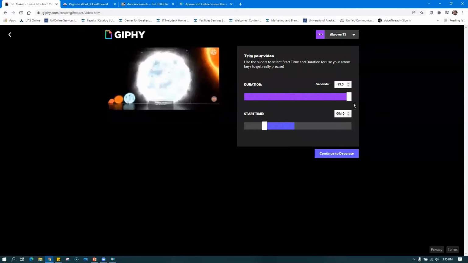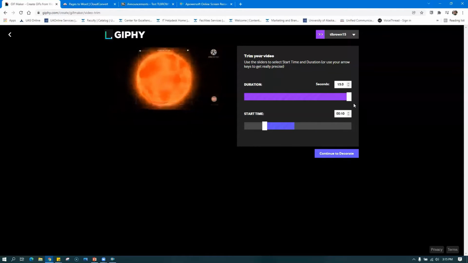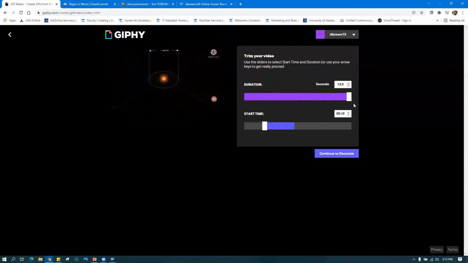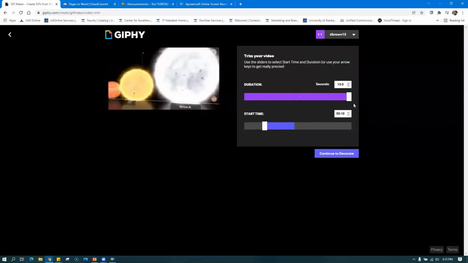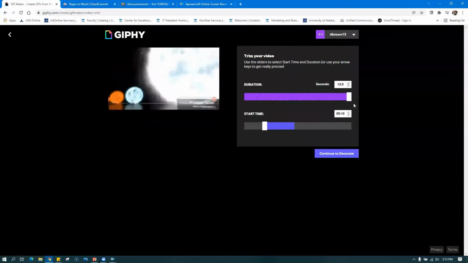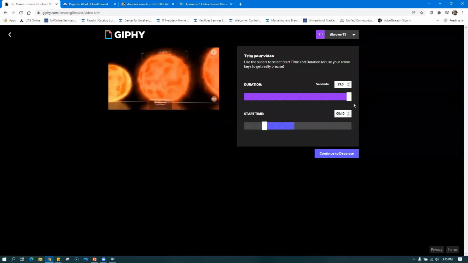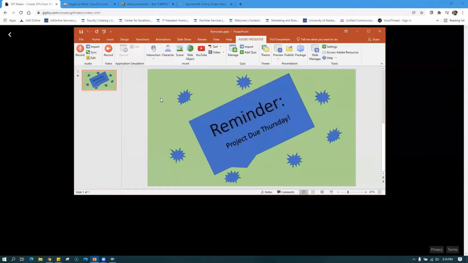Let's say that you want to create an animated GIF to add visual appeal or engagement. First, remember that there are hundreds of thousands of GIFs already in existence, and you may find one ready-made. But if you are feeling creative, I want to show you how you can make a simple animated GIF with PowerPoint. So this is just a basic slide with some words. This is just a reminder for students.